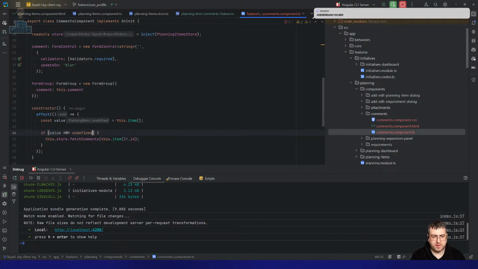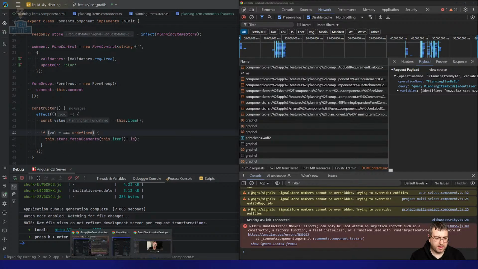I don't think this works because I think it'll tell me that it can't access that yet.